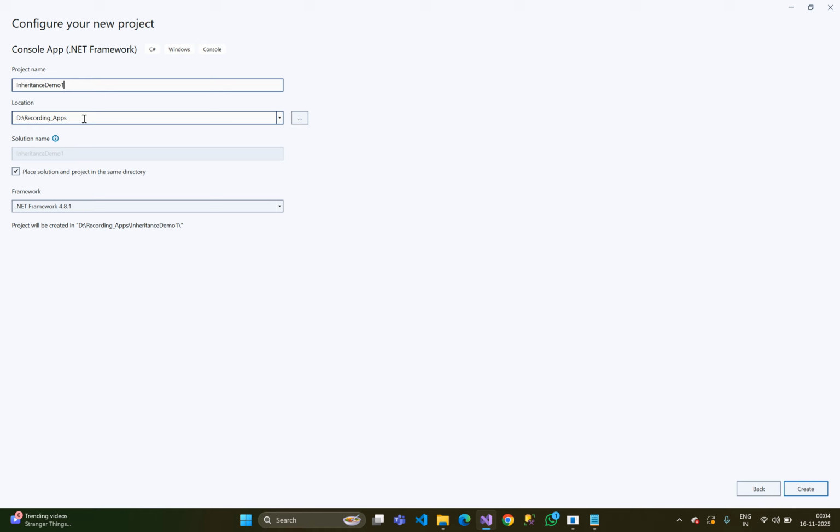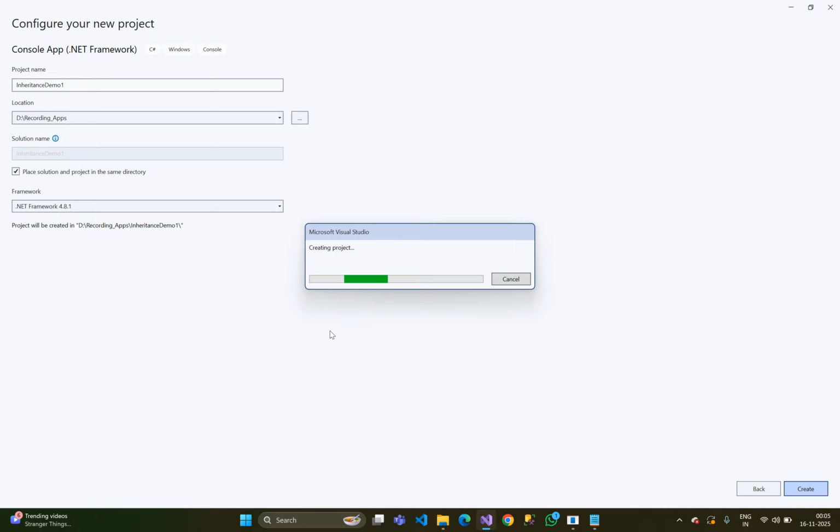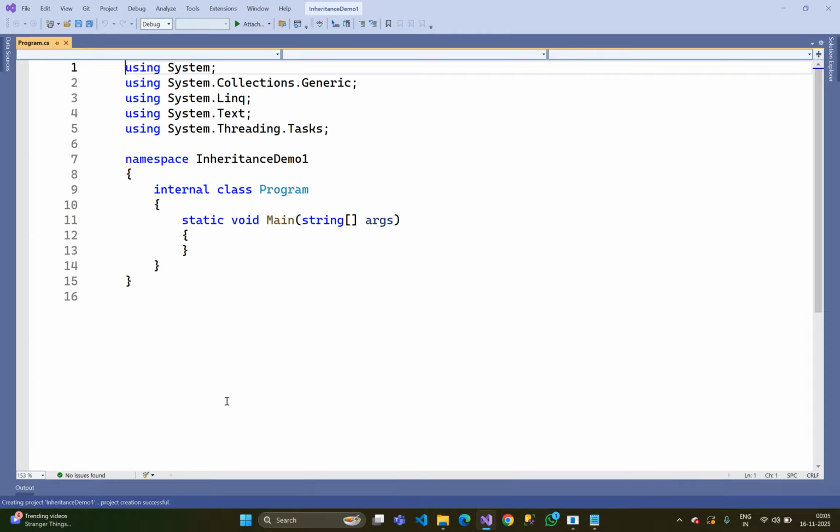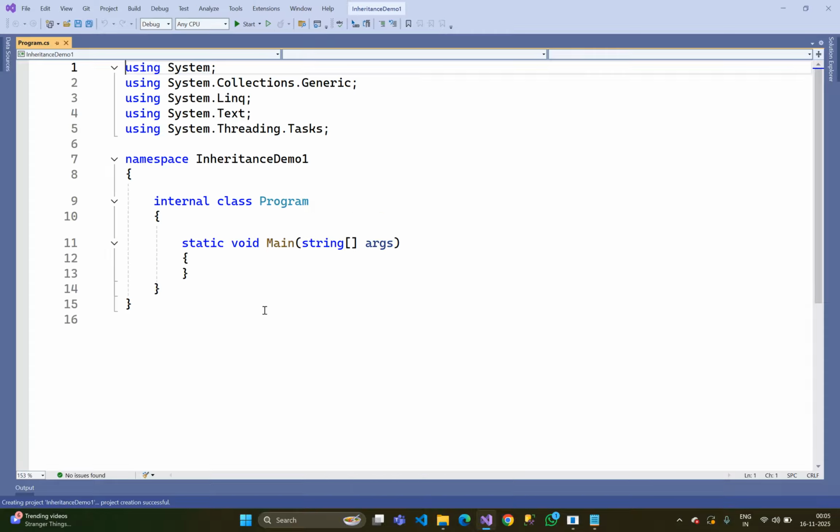One by one we will discuss with the demo. Now create the project using .NET Framework 4.8.1. The project is creating. So the project is created.